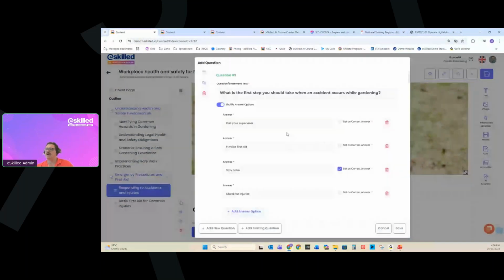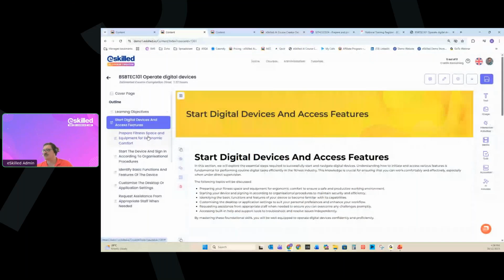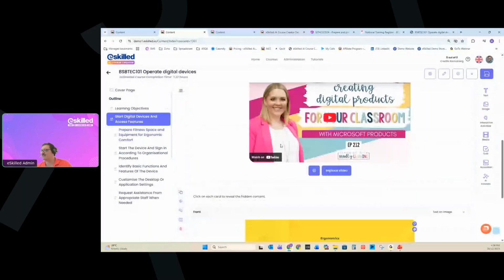Here we go. This is the example course we've got. Hopefully we've got some text in here. And there's an image, there's a video, and there's a flip banner for ergonomics. I prefer fitness space. It's a good example of flip cards. There you go. Ergonomics, posture, spine alignment, equipment safety. So it's got a bunch of flip cards in there. Yeah, see, we didn't reduce all the text, but that's okay.